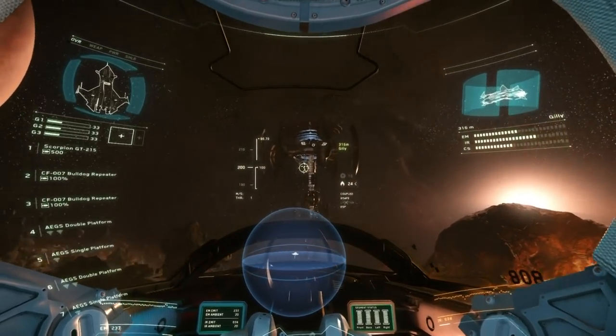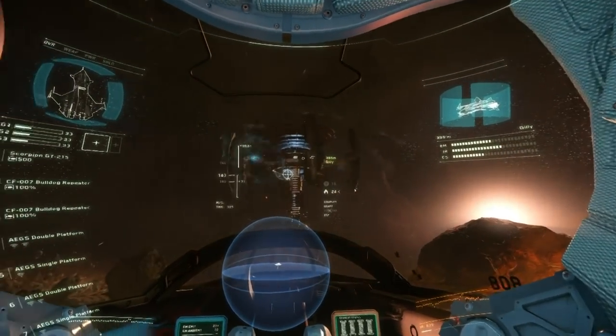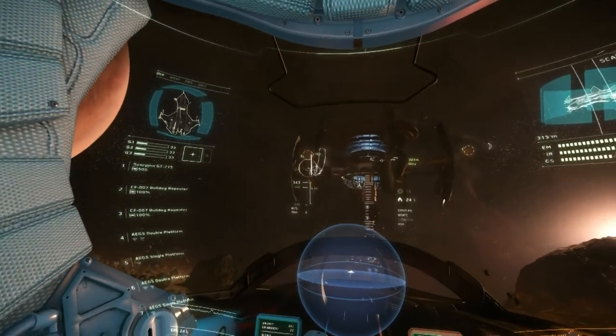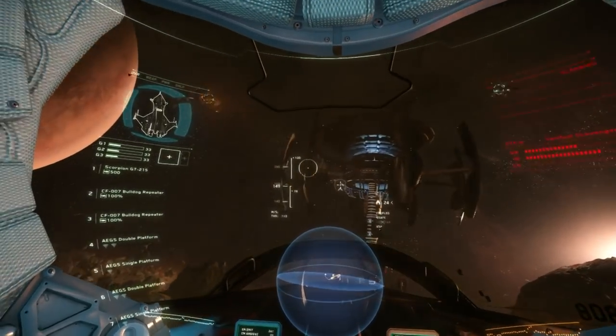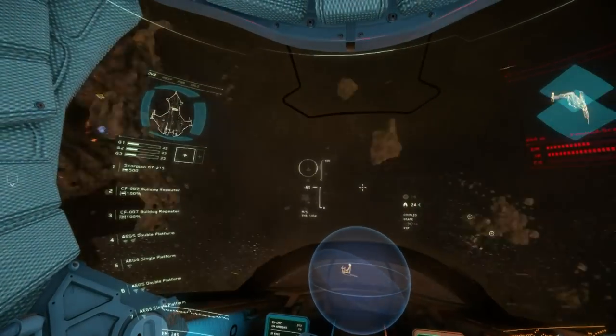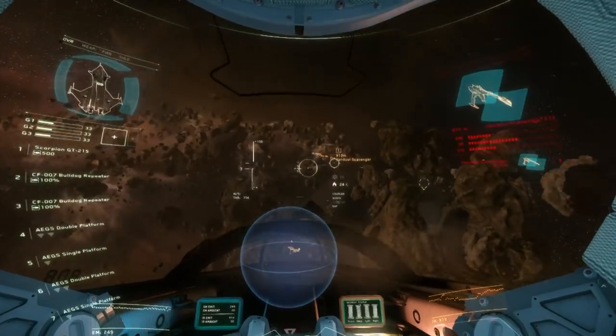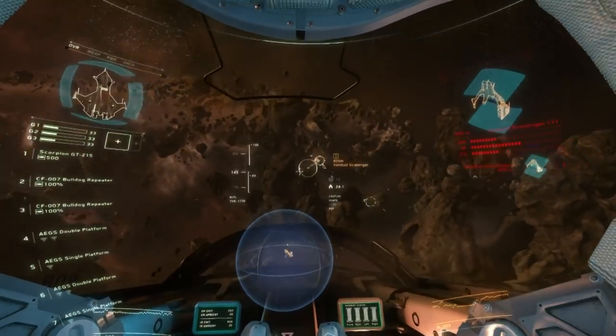Hold on, I've got contacts inbound. Contact, Vando fighter, dead ahead. This is not a drill. I repeat, this is not a drill. All your systems are active. This is a live fire encounter. Mark your target. Copy that. I got the other. Good luck.